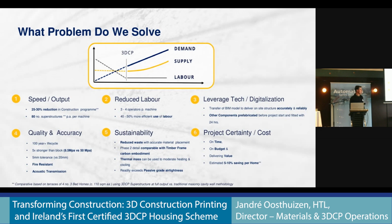In terms of speed, we're about 25 to 30% more efficient in construction. On the superstructure itself, during the project that we did recently, we saved 65% on the overall superstructure buildup. We compared ourselves to a block crew of 2 crews building the same exact superstructure, as a comparison between traditional construction and using 3D construction printing, and achieved a 65% more time-efficient process. If you look at the entire construction timeline, from breaking ground, superstructure, and all the finishes, all the way to handing over the keys to the new owners, it was a 35% improvement in shortening the construction timeline.